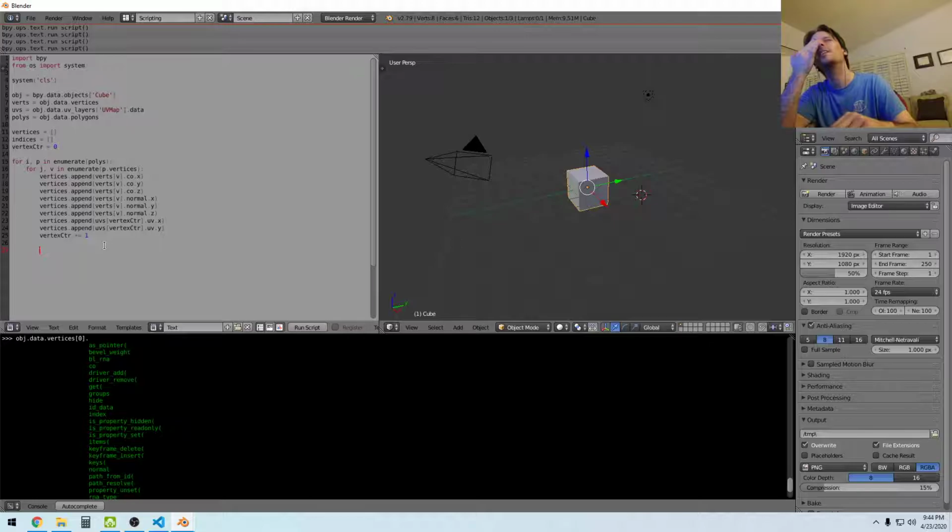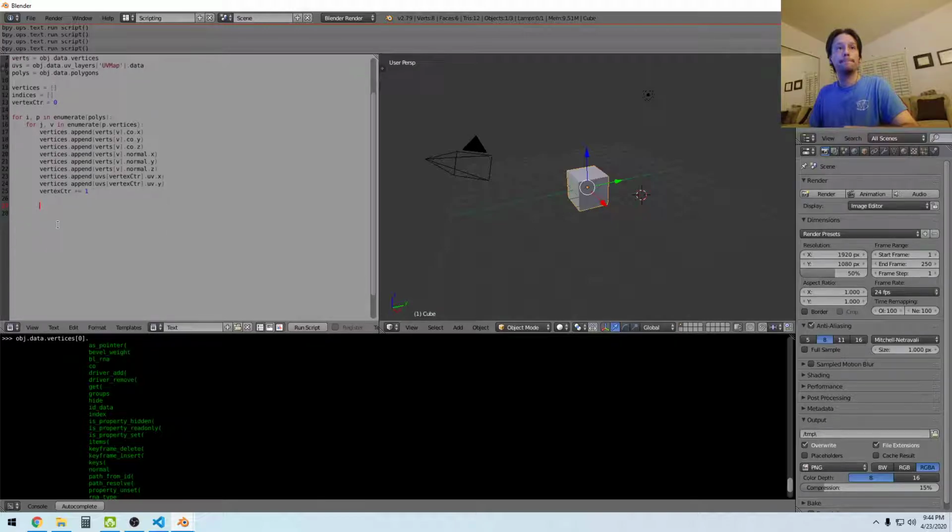Okay, so now I need to figure out how to do the indices. And it's tricky because it's not always going to be triangles. If everything was a triangle, it would be easier because then I could just go in order. But it's not like that. And I think there's a way to make the mesh so that every face is just triangles, but I don't want to do that. I want to be able to take any mesh with minimal editing and import it into my game. So I'm going to try to write this to accommodate whatever Blender wants to do with its meshes.